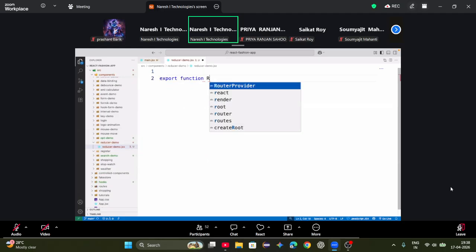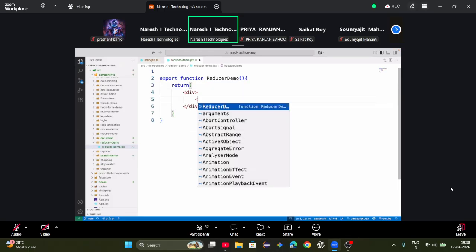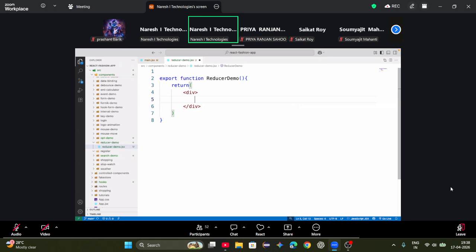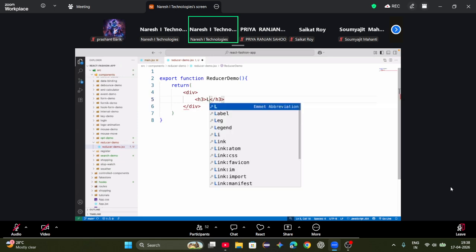Export function ReducerDemo, and return a simple container. So for example, a live video or something.